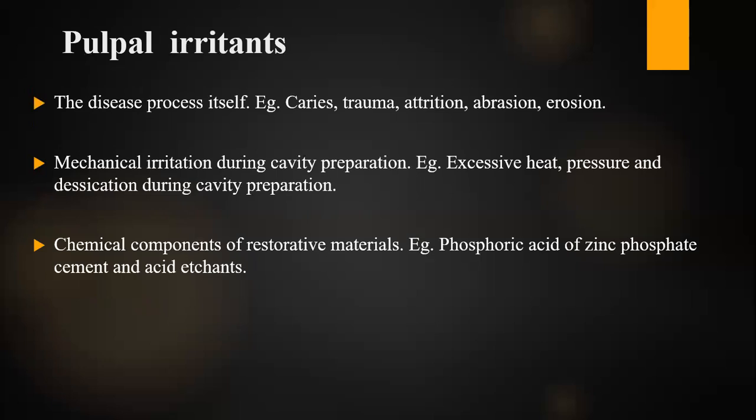Now, pulpal irritants. What are the various pulpal irritants? The disease process itself, for example caries, trauma, attrition, abrasion, erosion, etc., can cause pulpal irritation. Then, mechanical irritation during cavity preparation, such as excessive heat, pressure, and desiccation. Then, chemical components of restorative materials, such as phosphoric acid of zinc phosphate cement and acid etchants.